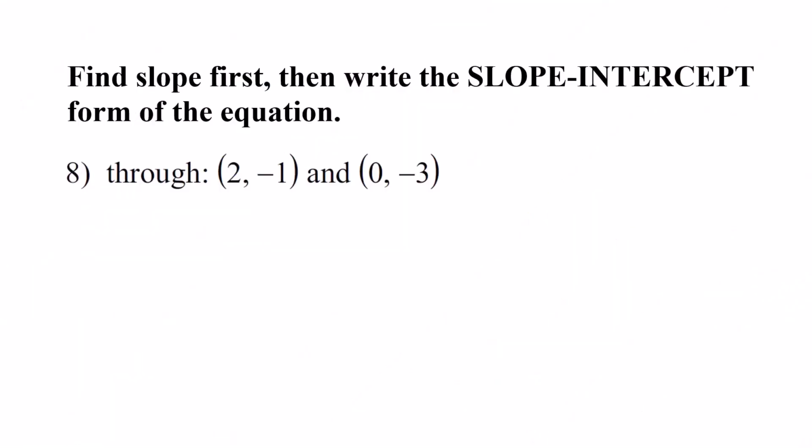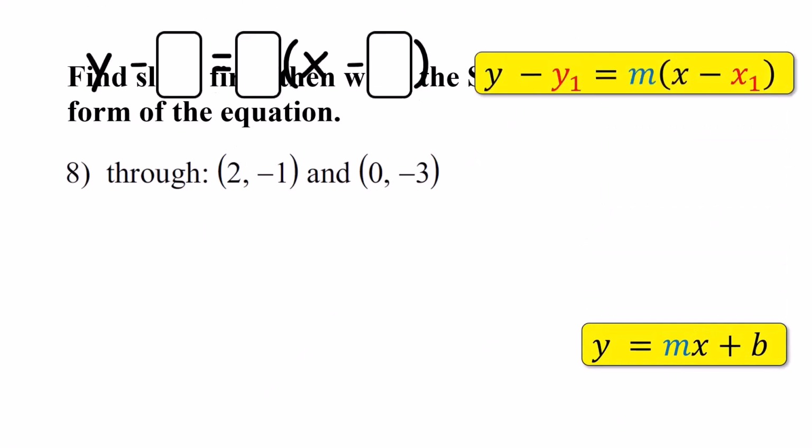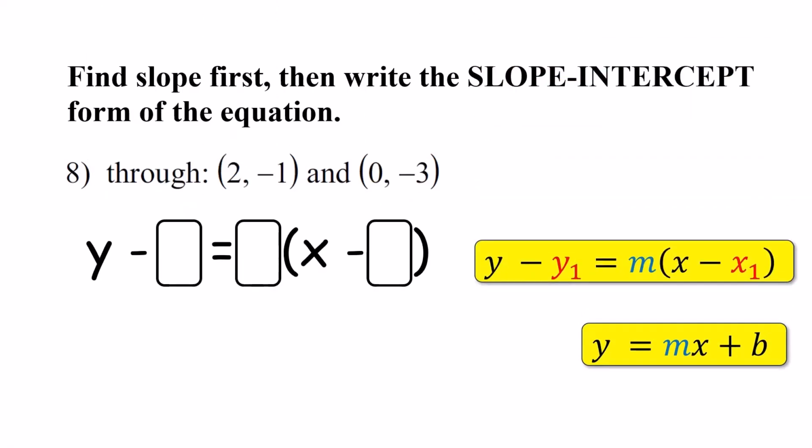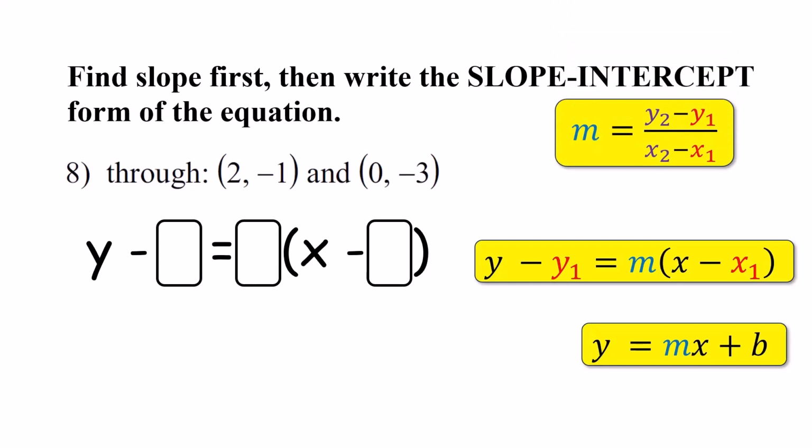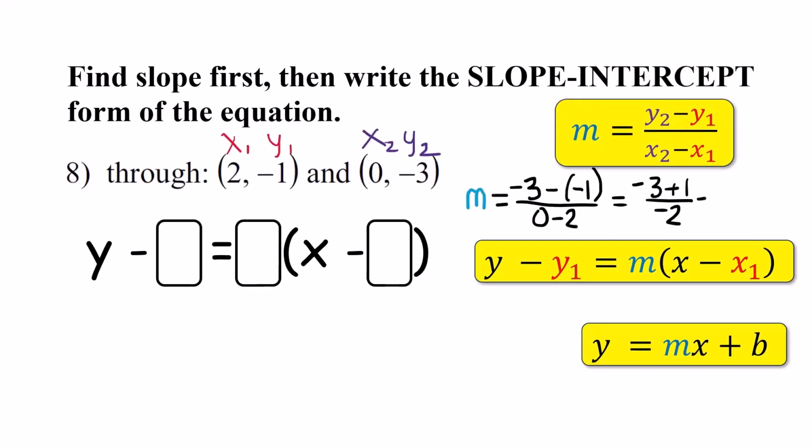Answer. All right, we're going to do the same thing again. We're going to shoot for slope-intercept form at the end. We have to start by taking all the parts and assembling them together into some kind of an equation using the point-slope form. We do not have the slope, so we have to calculate that. And we're going to end up with 1 as our slope. That's pretty sweet.